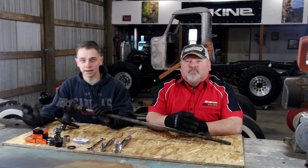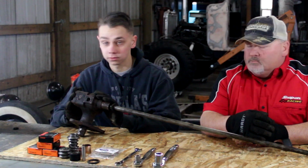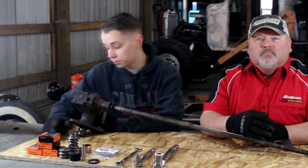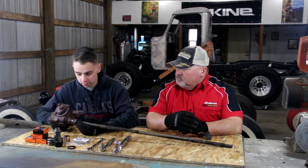Alright guys, so it's the next day. We finally got my steering box pulled out of the truck, which was the hardest part so far. It's a lot harder than we thought it would be. So now we're going to tear into the steering box and hopefully rebuild it.